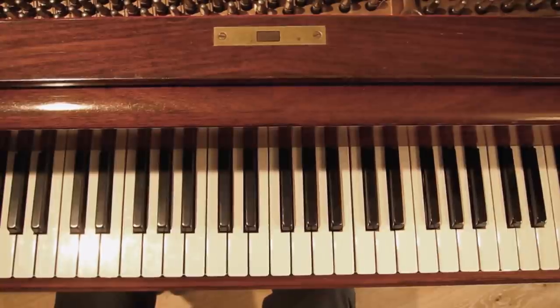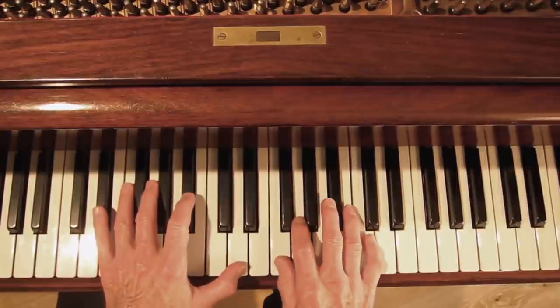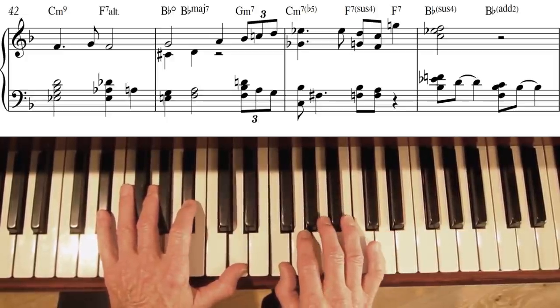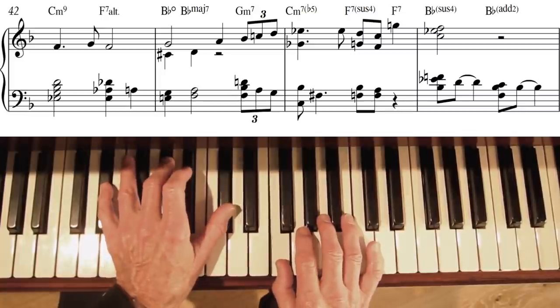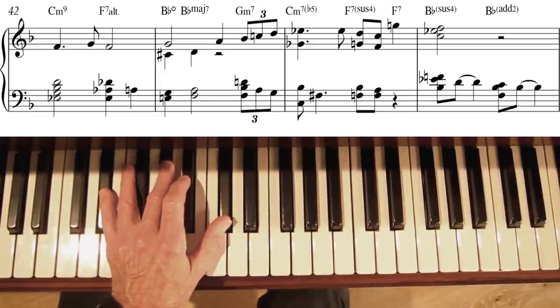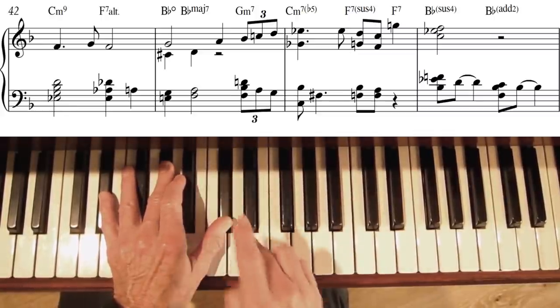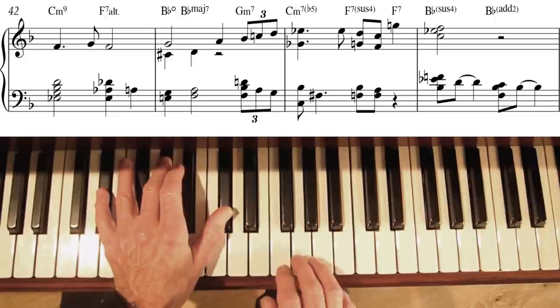But I'm going to show you the interlude that he plays after his solo, in which the bass player and the drummer drop out, and he plays this kind of thing that's very classical influence. It's like a neoclassic concept based on the same tune, the bridge of the song. So it goes like this: the C minor 9 to the F chord, but in this case now the F chord is played like with a sharp 9 and with an augmented 5th here. So it has a 4th voicing like that.